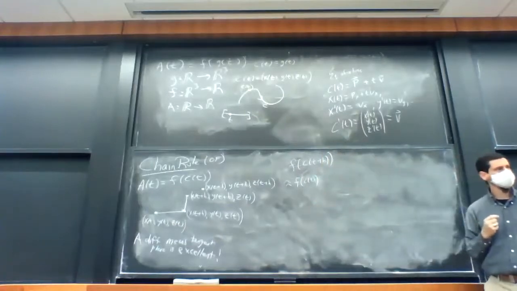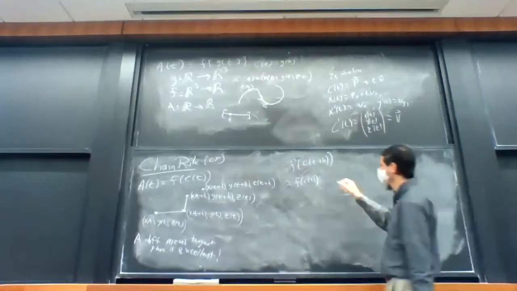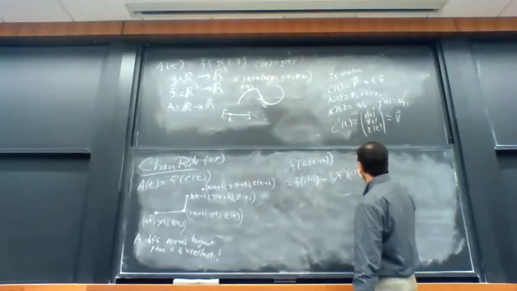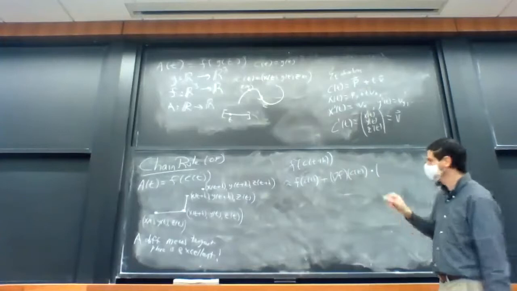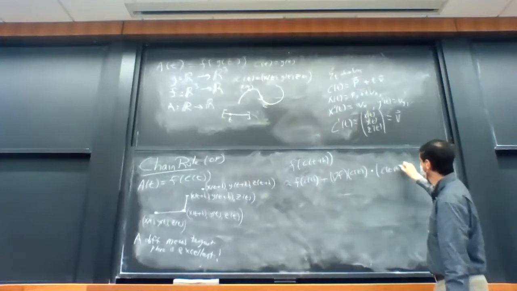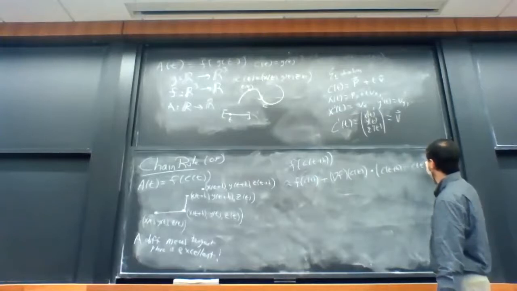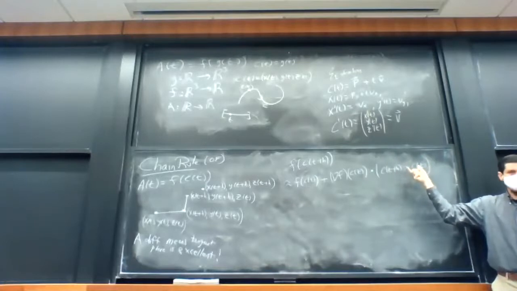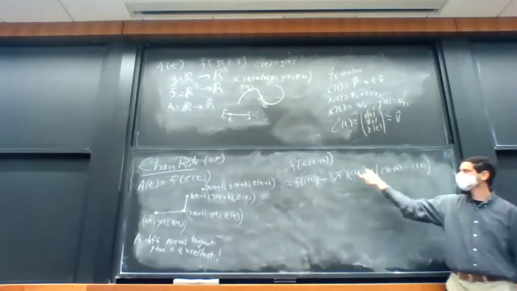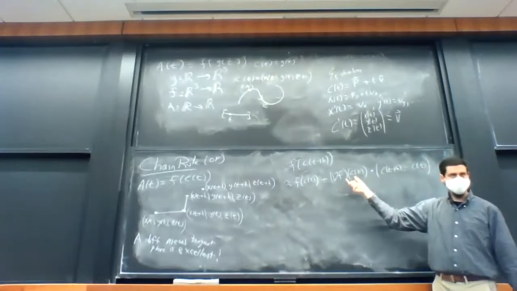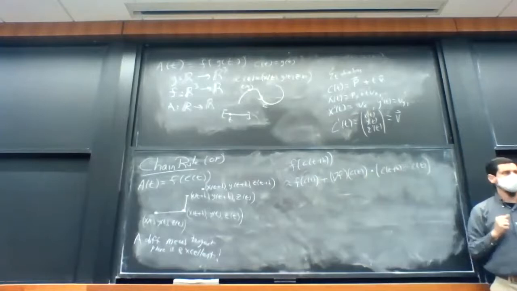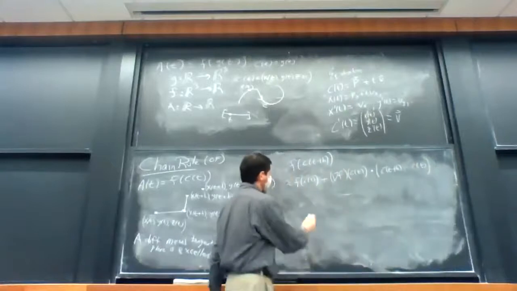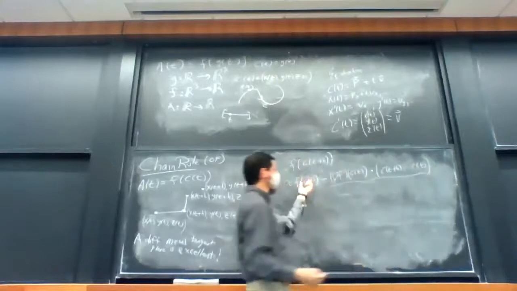right? But then the tangent plane says, well, then take the gradient of f at c of t and dot it with how much you've moved, the distance. c of t plus h minus c of t. These are vectors. That's where I started, that's where I moved. This is how much I've moved, its magnitude and direction. As I take the gradient at c of t and dot it with the movement. And that should be a pretty good approximation for my function. So let's unwind this a little. I really don't care about this term because this term is constant.